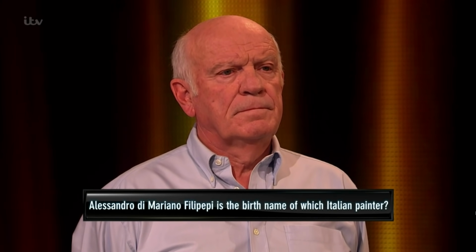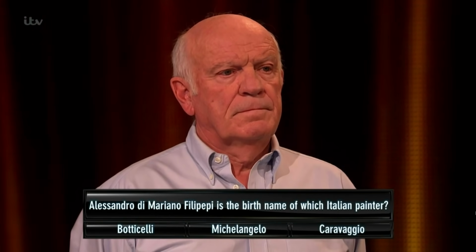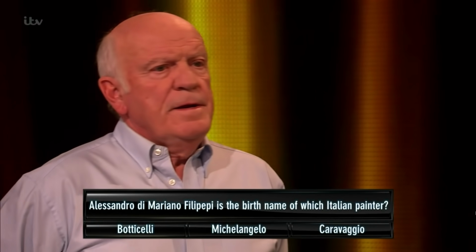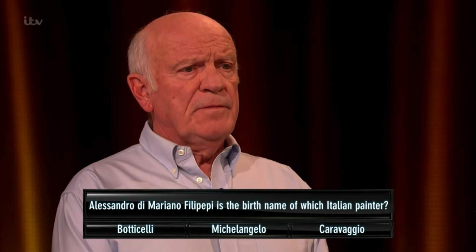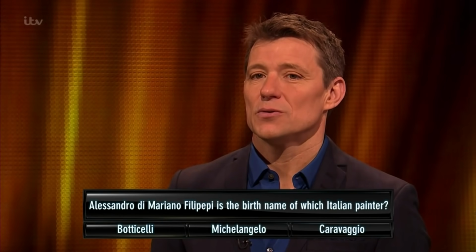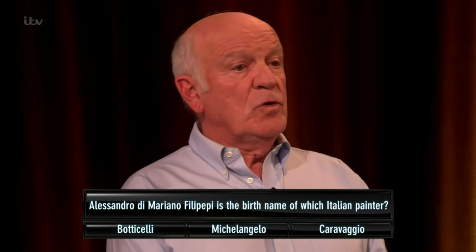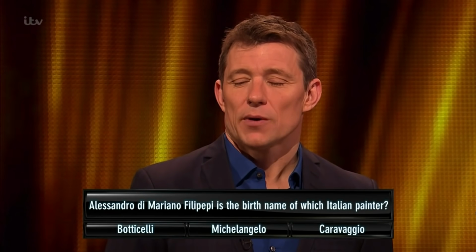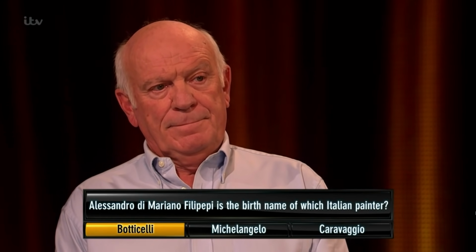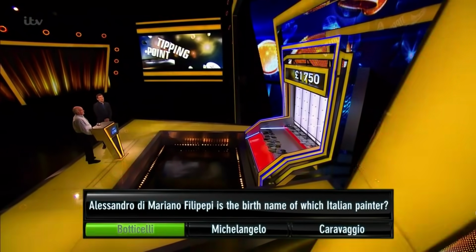Alessandro de Mariano Filippi is the birth name of which Italian painter? Botticelli, Michelangelo, Caravaggio. I've heard of the three answers, but the original name, Alessandro de Mariano Filippi. I don't think it's Michelangelo. I'm going to have a go at Botticelli. OK. We're going to go with Botticelli, please. Let's find out. Is the answer Botticelli? Yes! Usually known as Sandro Botticelli.